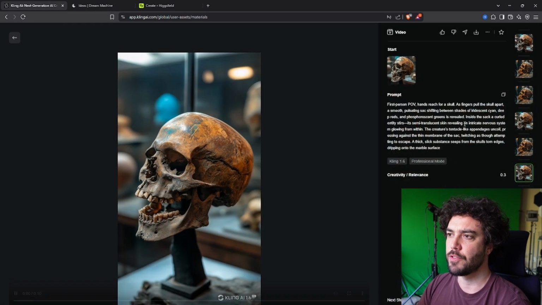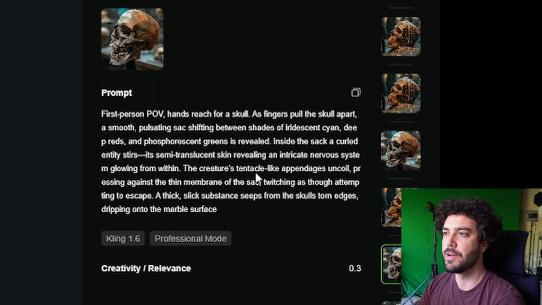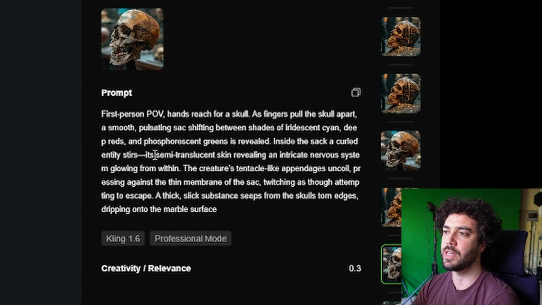As you can see for these, the prompt is first person POV, hands reach for a skull. As fingers pull the skull apart, a smooth pulsating sack shifting between shades of iridescent cyan, deep reds, and phosphorescent greens is revealed. Inside the sack, a curled entity stirs, its semi-translucent skin revealing an intricate nervous system glowing from within.